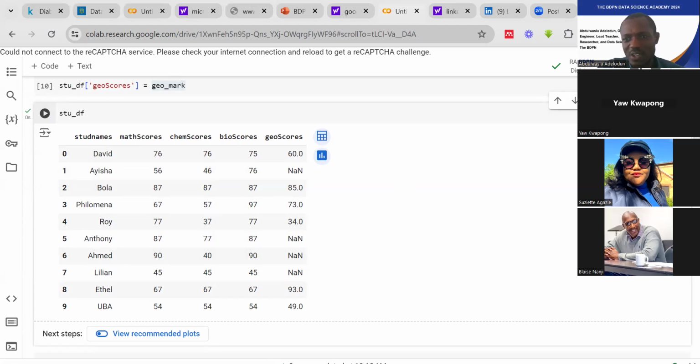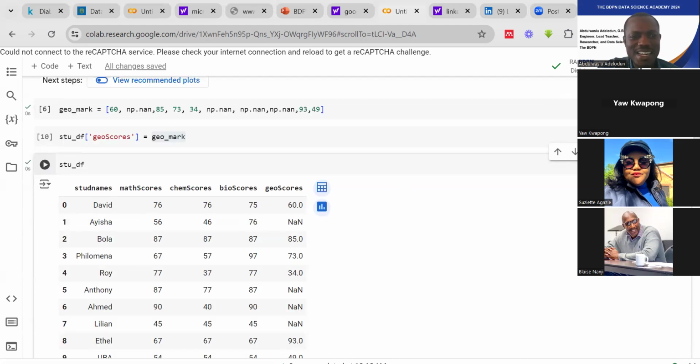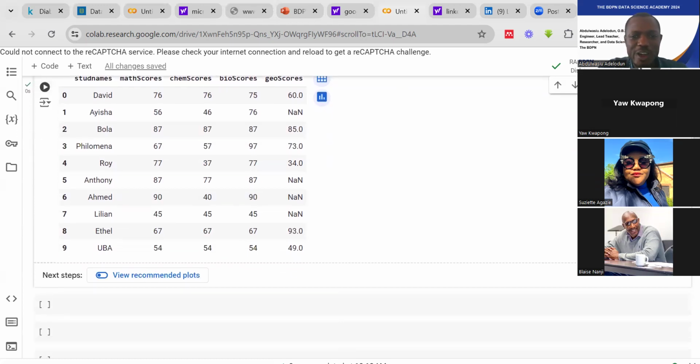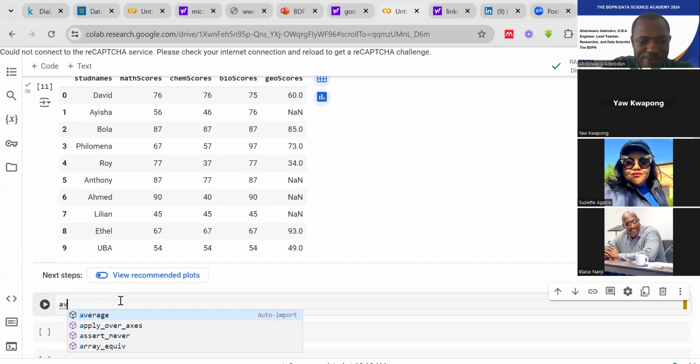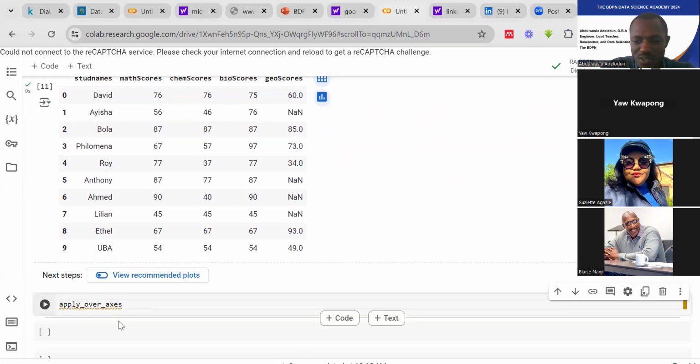Now, if I want to add another score to it, maybe I want to get the average, I can add it. I can say, okay, is there any average score? Maybe average for everything. If there is no average, I can put the average. But for me to get the average, let me just call it, okay, maybe I should just say average score.